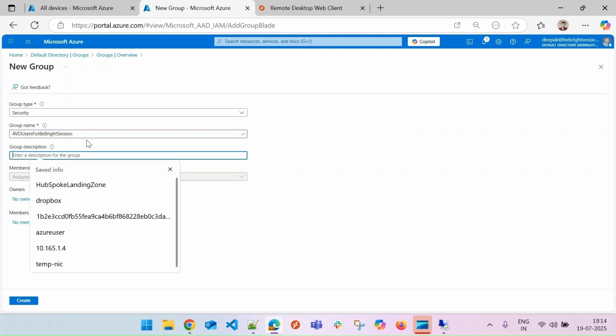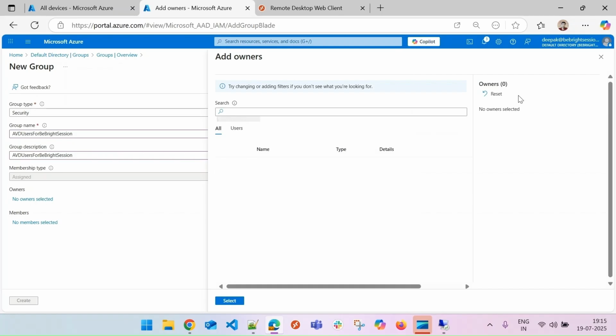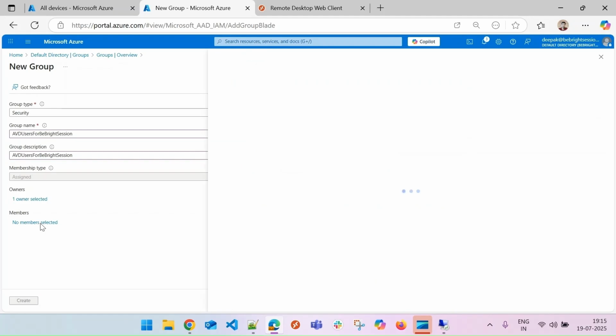And group description, you can just keep it as it is. Membership type is assigned, so that means you can assign. No owner selected. Let's keep one user, for Deepak, bebrightsession.com. Select.